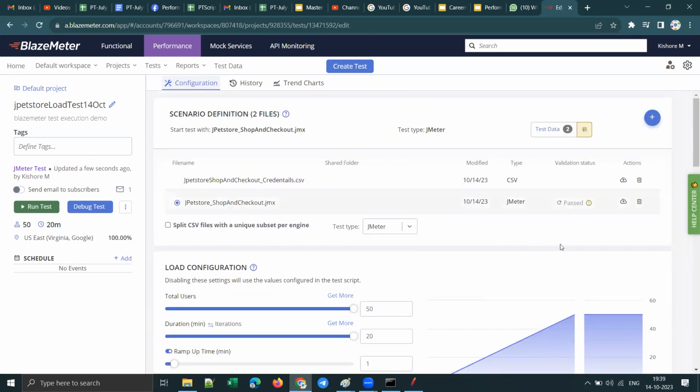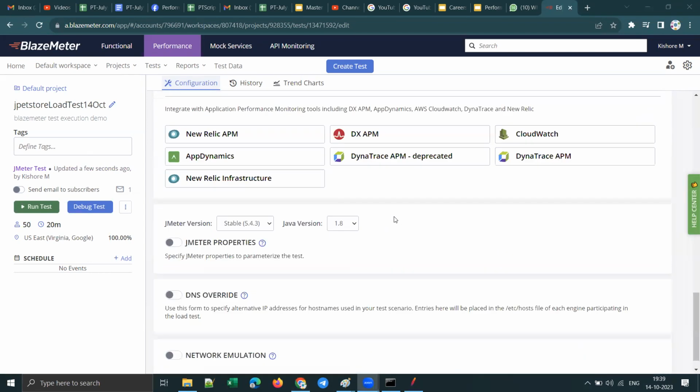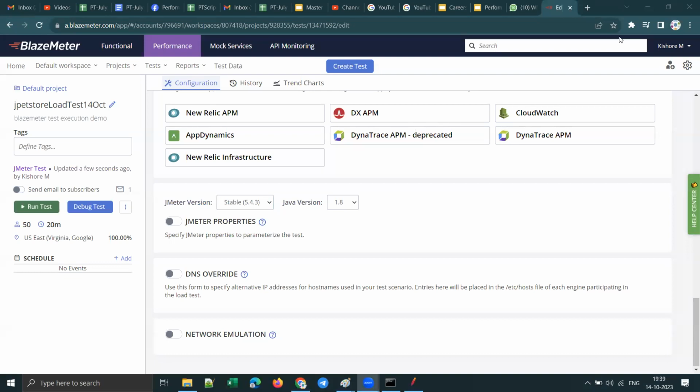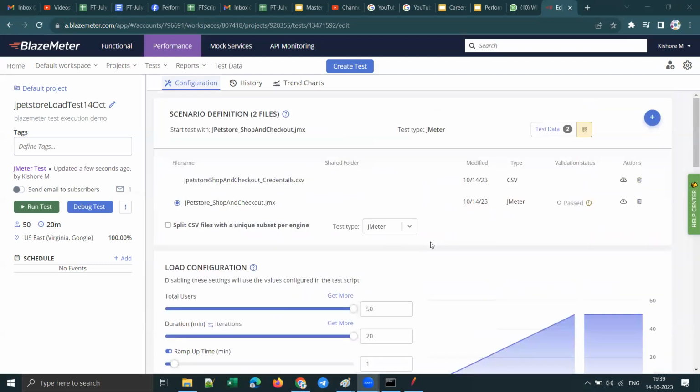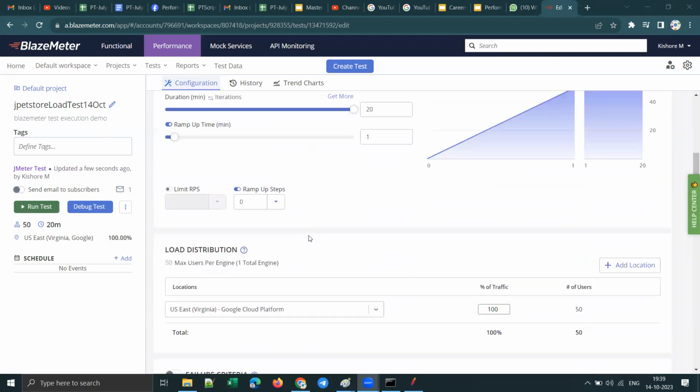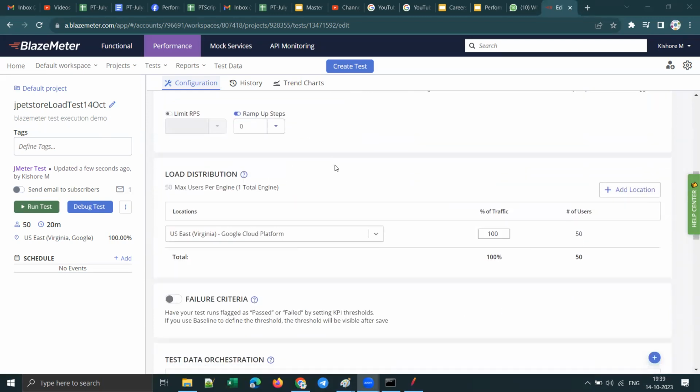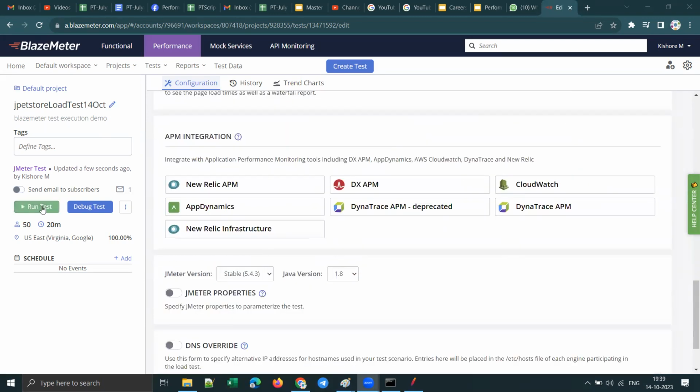Once we add this, there will be an option to start the test case. Now once you upload all the JMX files and CSV files and do the load configuration, just click on run test. Observe here, we gave 50 here, right?